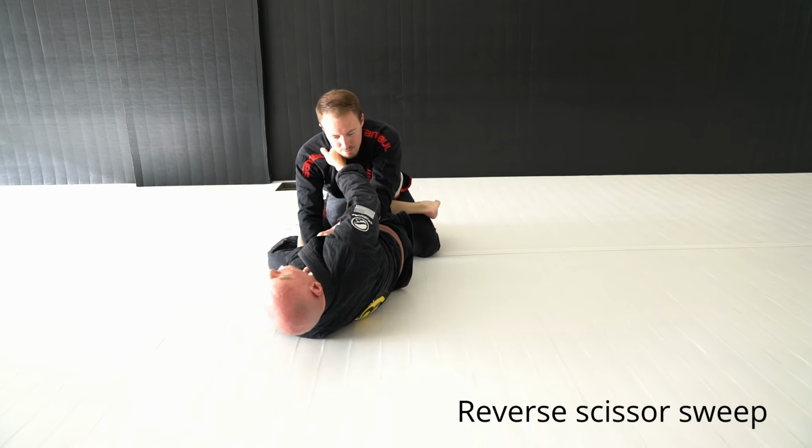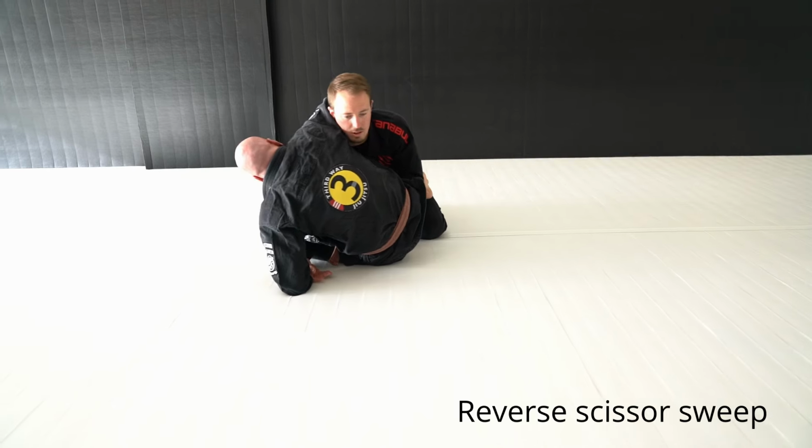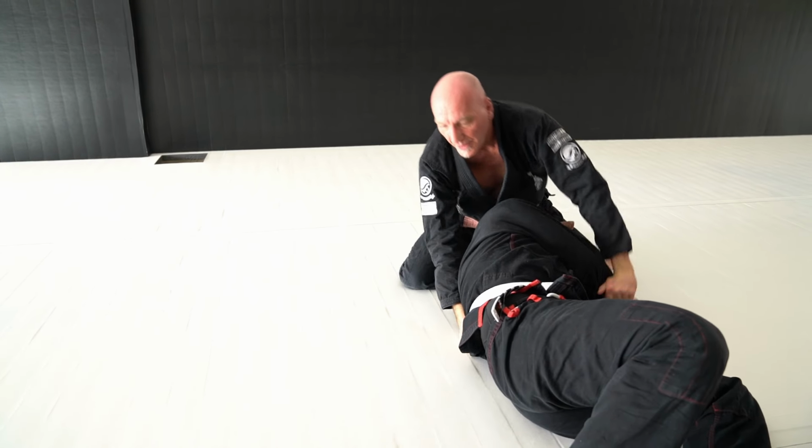We go for the scissor sweep, but his weight is back. I'm gonna come up, grab the belt. I can now pull him on top of me and take him in the opposite direction.